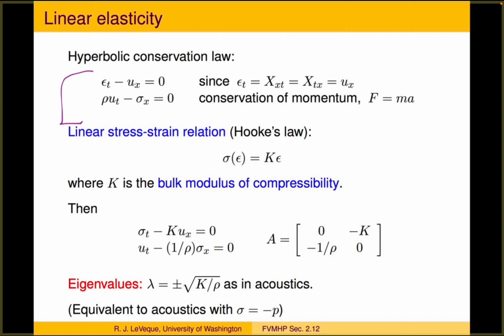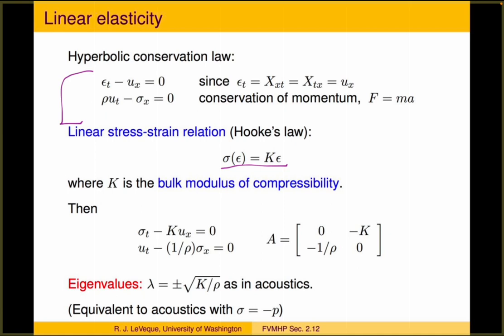But we're going to now restrict our attention to a linear problem where we assume deformations are small enough that the stress sigma as a function of the strain epsilon can be defined by Hooke's law, that sigma is just some constant k times epsilon. And k is the bulk modulus of compressibility, similar to the parameter that comes out in the acoustics equations when we look at gas dynamics.